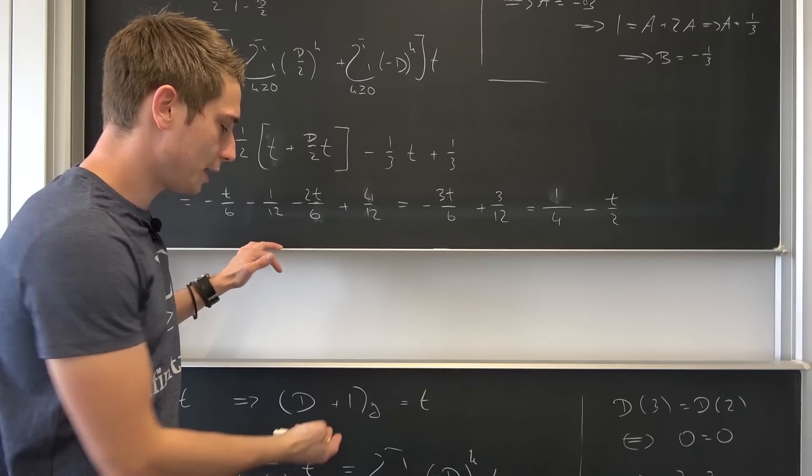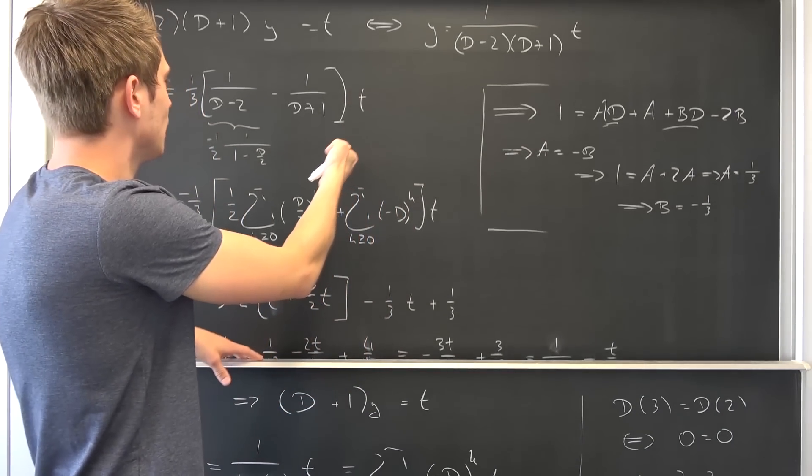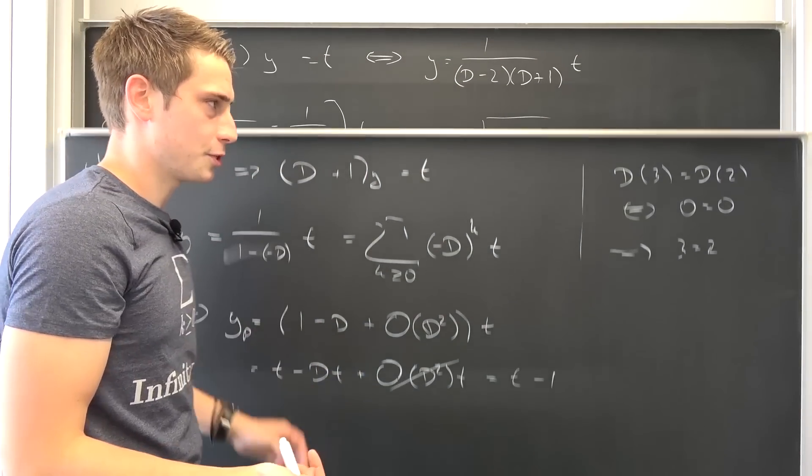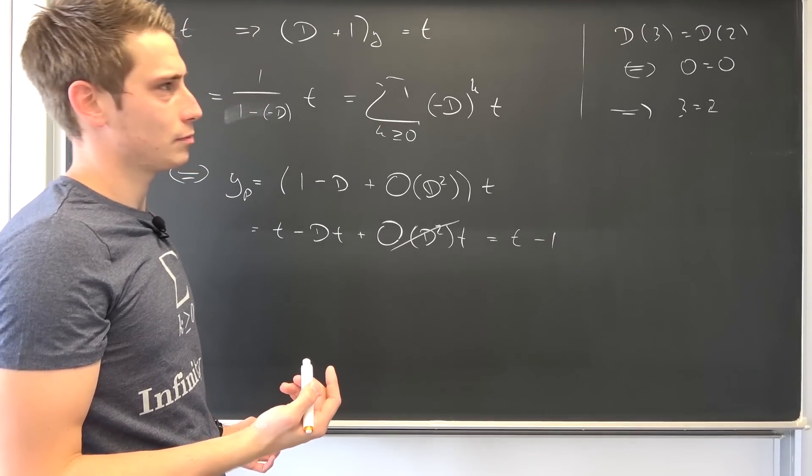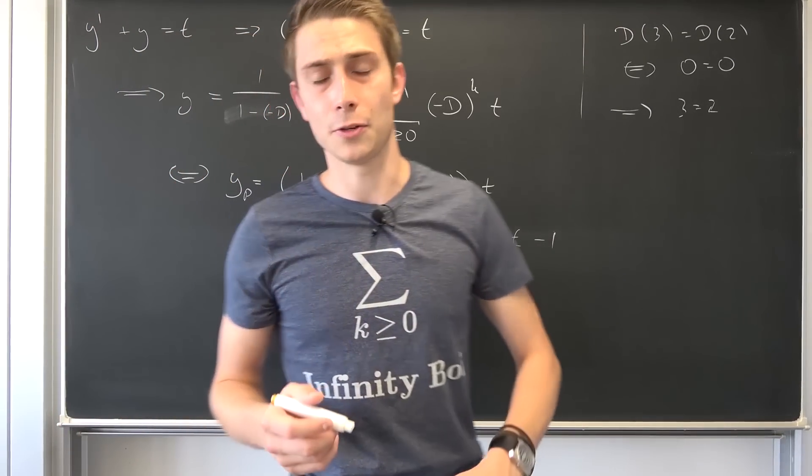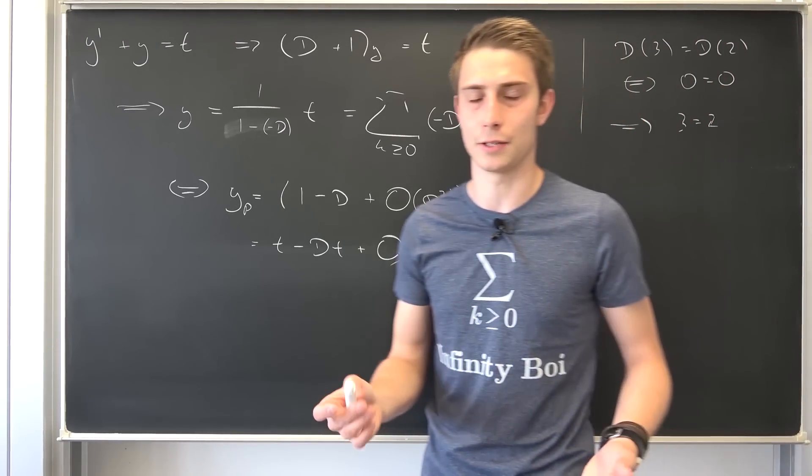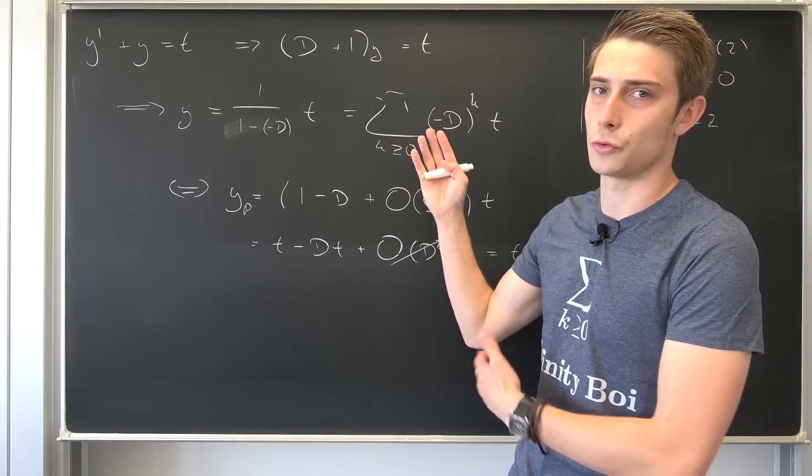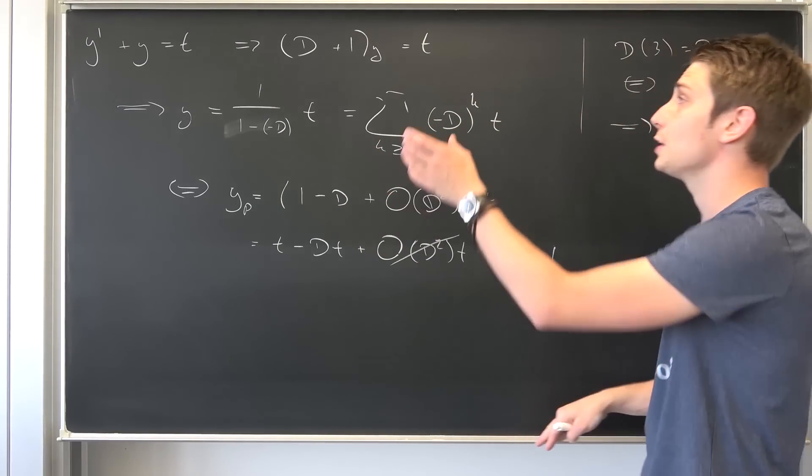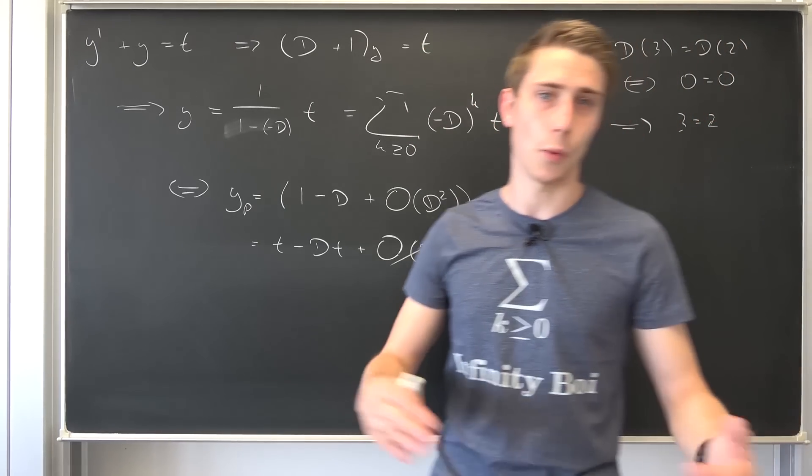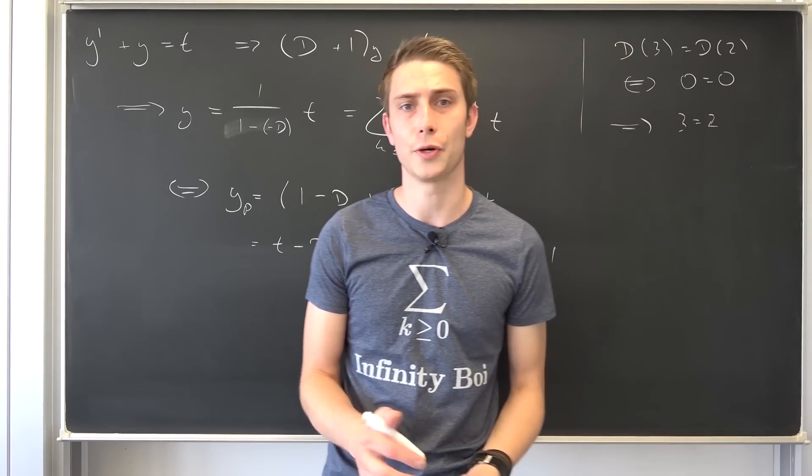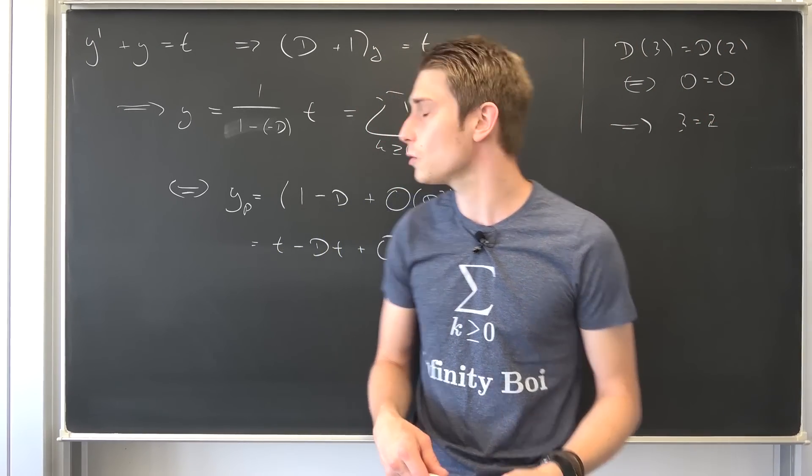And probably the reason why this inversion, this inverse, probably the reason why you can't properly invert it is because it's not bijective. Okay, this is probably the reason why you are going to run into trouble right here. But if you are dealing with simple polynomials, go ahead and do this. That's an absolutely cool trick.